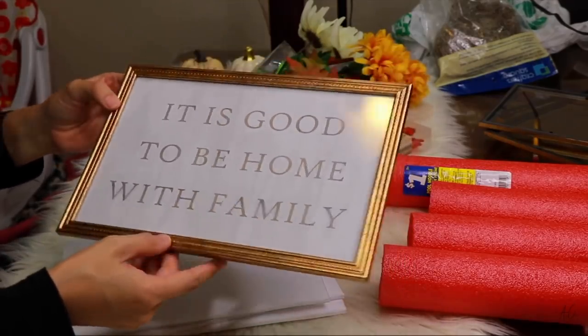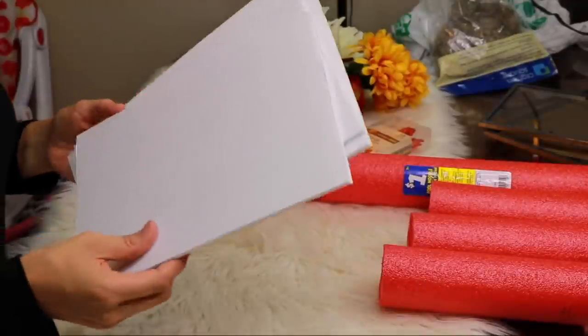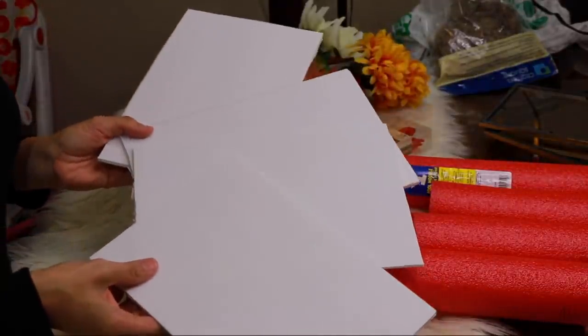So I'm going to make two different framed boxes. One is going to be with frames from Dollar Tree and then also some foam board.